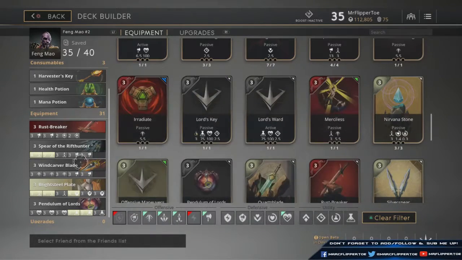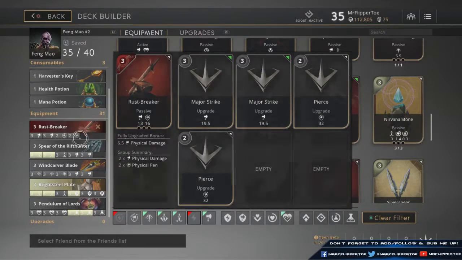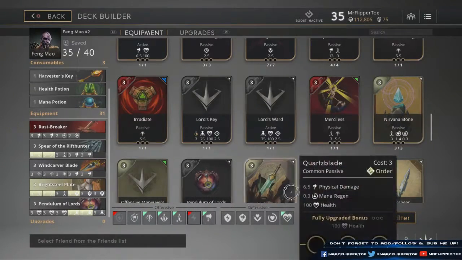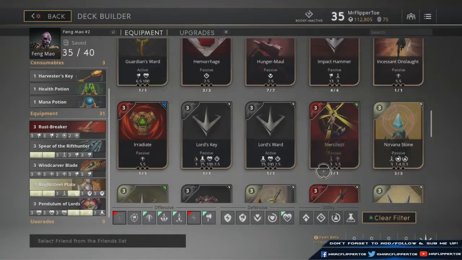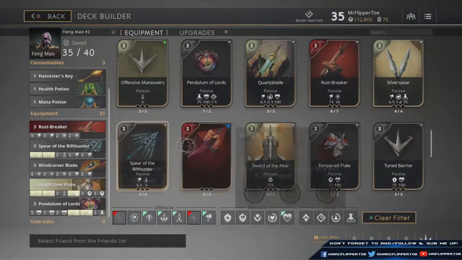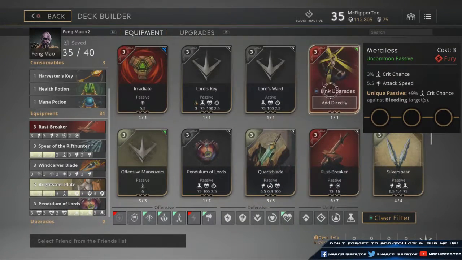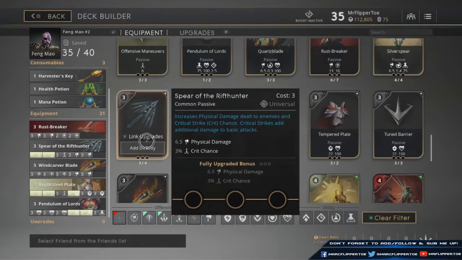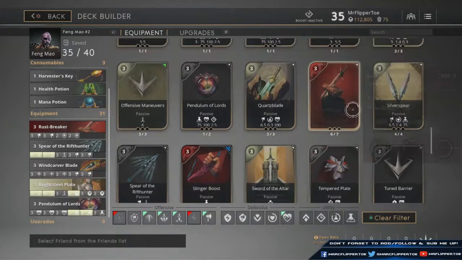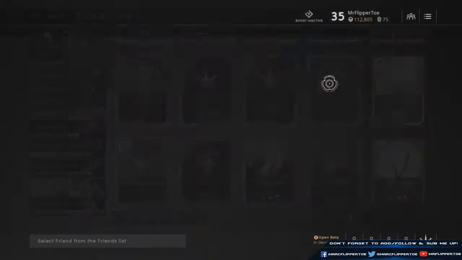Because you've got this one that does... Yeah, so we've got piercing, we've got 1 physical pen. So we'll go with this one because normally I do pick the Spirit of Rift Hunter, normally. But this one sounds a lot better, and it's 3% crit chance. That's 3% crit chance as well. 5.5 attack speed. So we're going to go with this card.